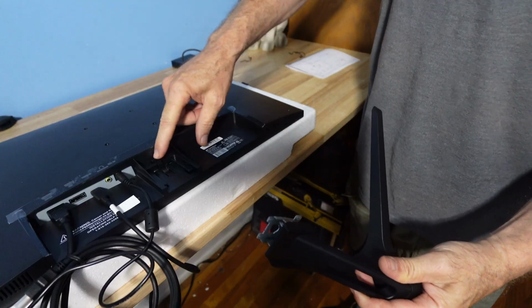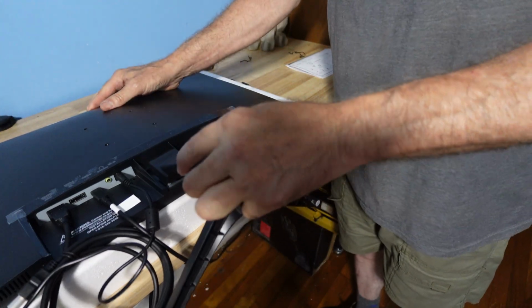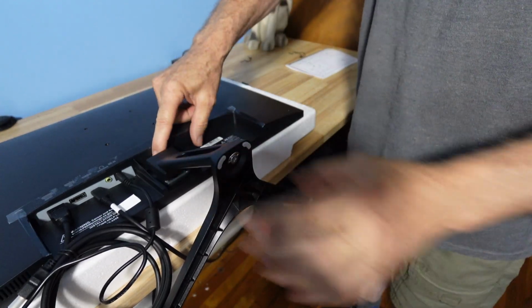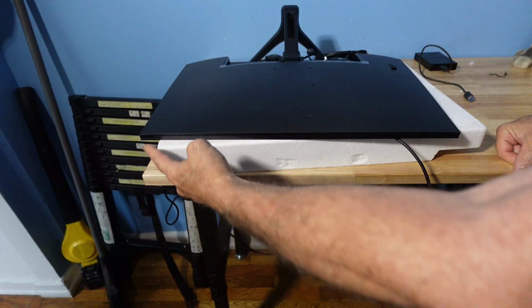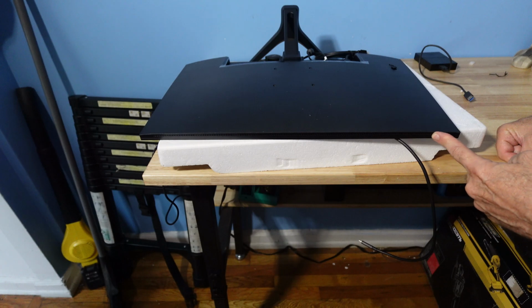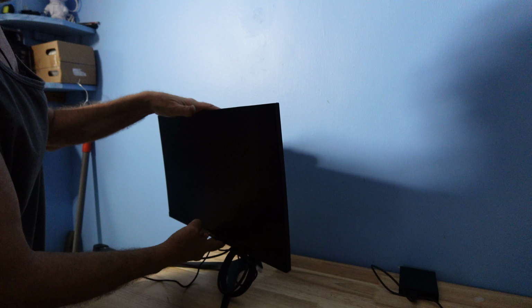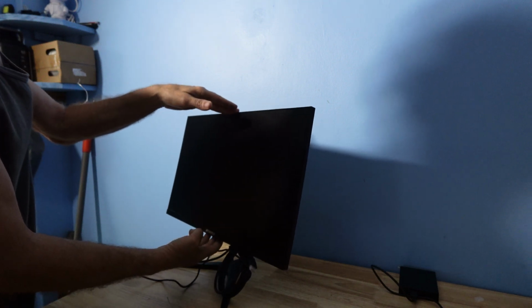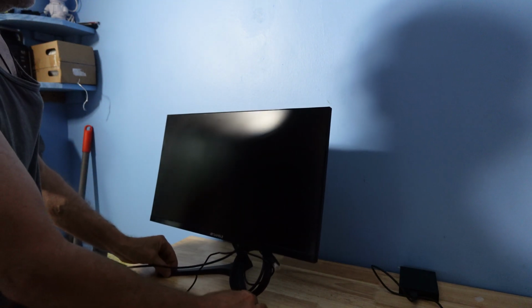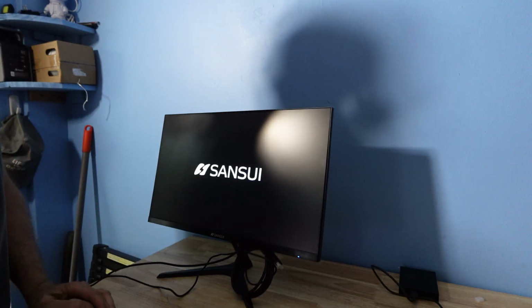Hooking up the bracket to the quick release button, simply slide into place like so. To release, press and pull. On the top is your heat ventilating system, your cooling area. The ES242FC has the ergonomic tilt down and tilt up, and you can rotate it by holding the stand. On the back of the unit, the on button will turn the unit on and will go to standby. You have a logo of SANSUI.